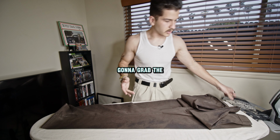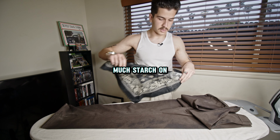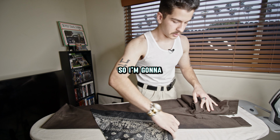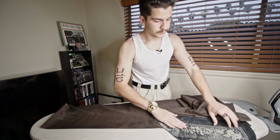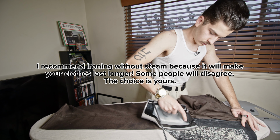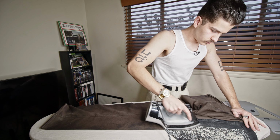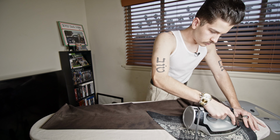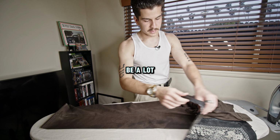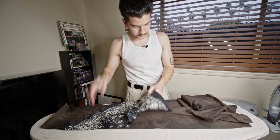So what I'm gonna do, I'm gonna grab the bandana, which now that I realize I probably shouldn't have put so much starch on, because you kind of need it to be dry. But this part of it feels pretty dry. So I'm gonna put it over where I'm about to iron. Now I'm gonna start forming that crease. And you'll see that there's gonna be a lot of steam. Now, the reason you want to use a bandana is because if you don't, you'll burn your pants. That's the whole point.